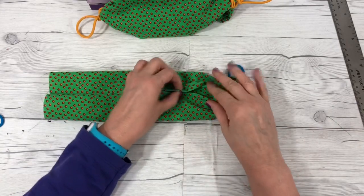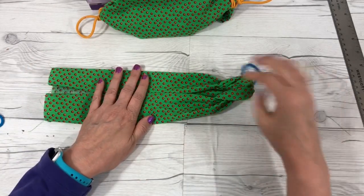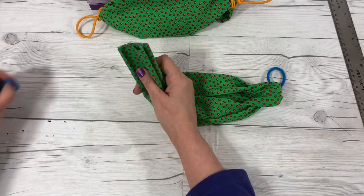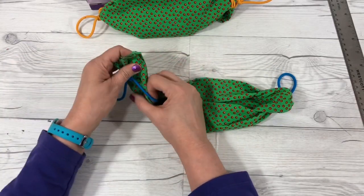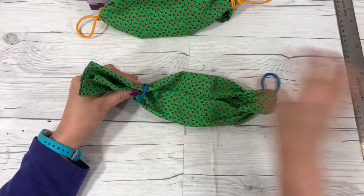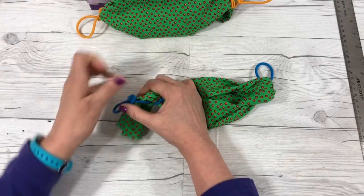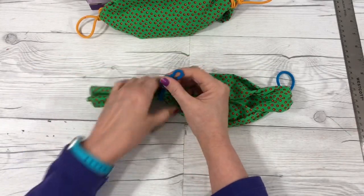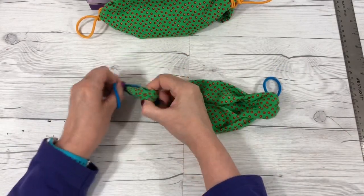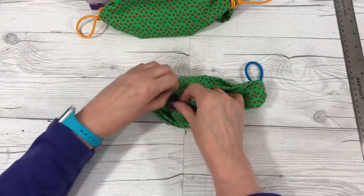Now believe me, it does not stay in, because this is something that you can take apart and wash. So I'm going to fold this one in. I'm going to take the other end and push it in. We want about 6 inches. So I'm going to go here, fold it around, push my tail right back in here, just like you would a ponytail. Then I'm going to flip it one more time, twist it one more time. All right. Then I'm going to fold this in inside the mask.